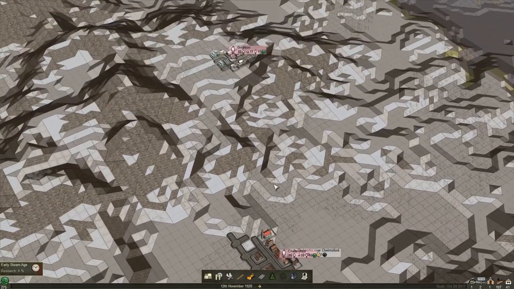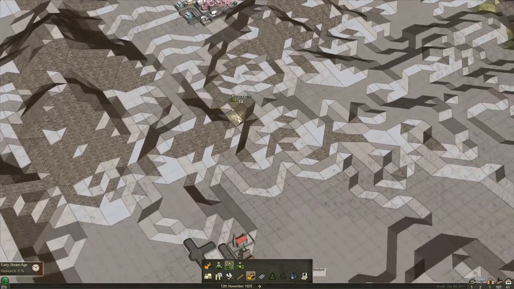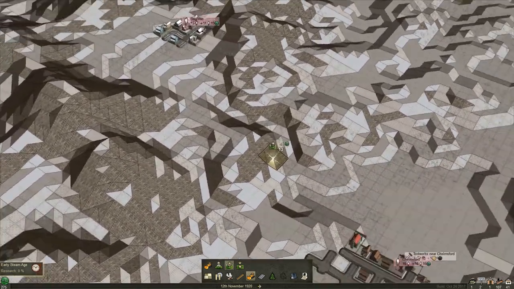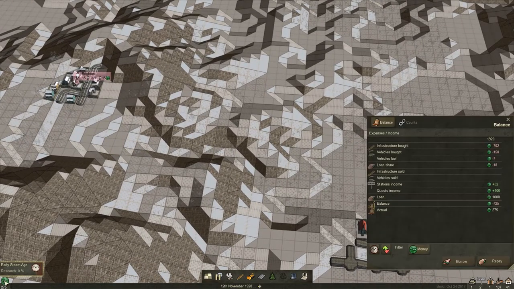However, there is an issue. Look at that height difference. That is a pretty significant height difference here. You can see this is 22. This is almost up in the 20s and this one is down in the 10s. So that's a 10 height I would have to navigate. I would need a lot of money to be able to do this.